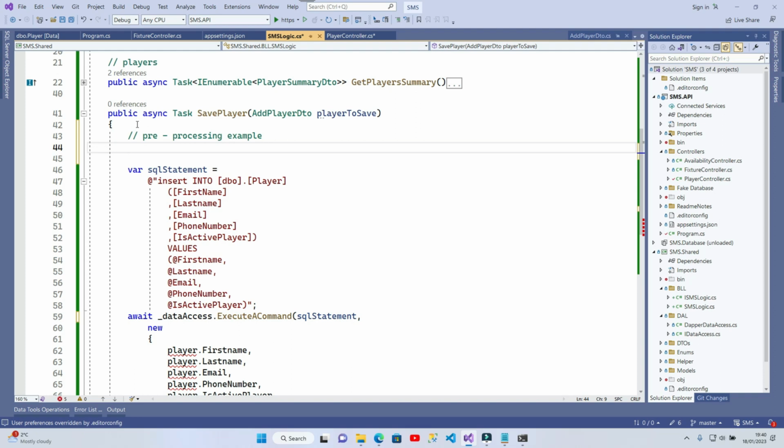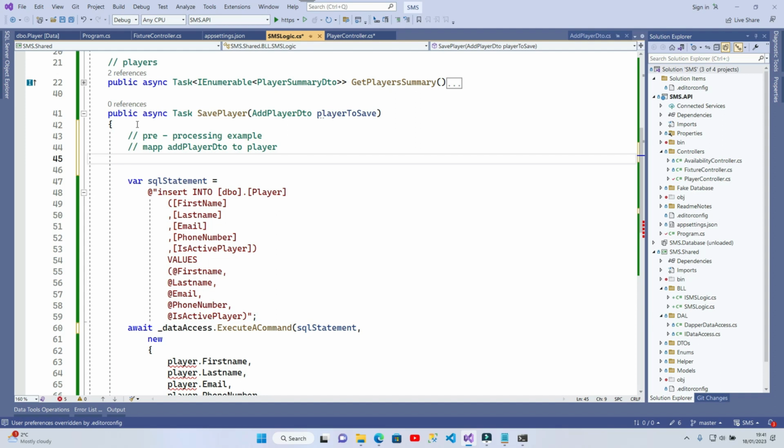So what we need to do is we need to map from an add player DTO to a player. That's basically the bit of contrived logic we're going to do here.